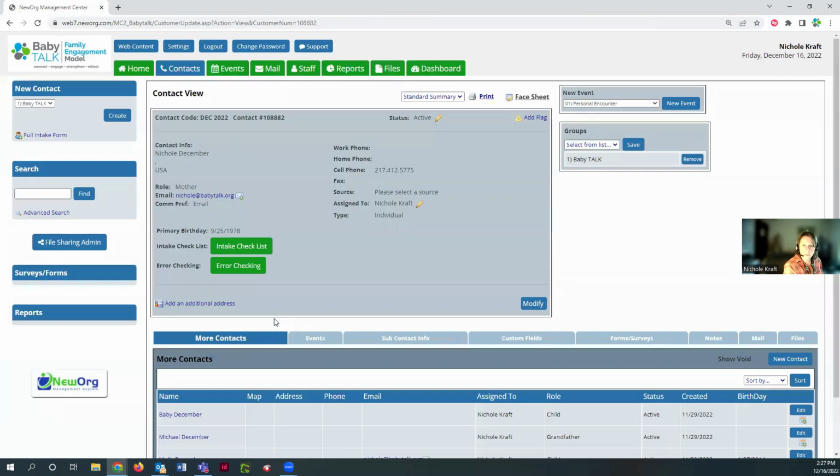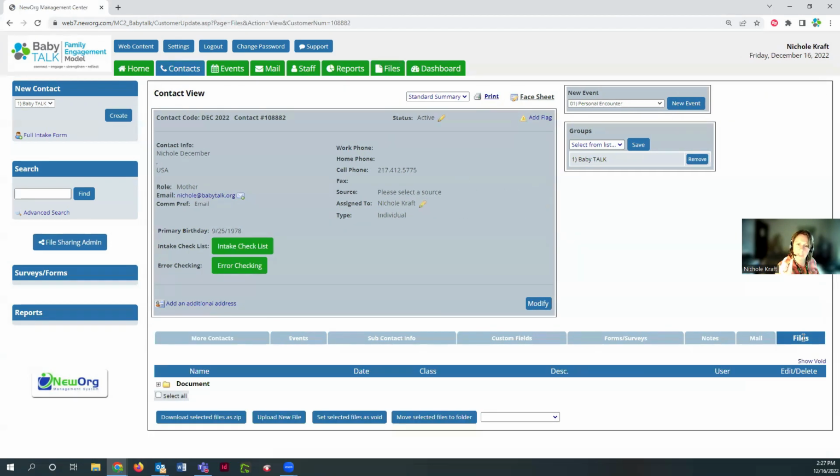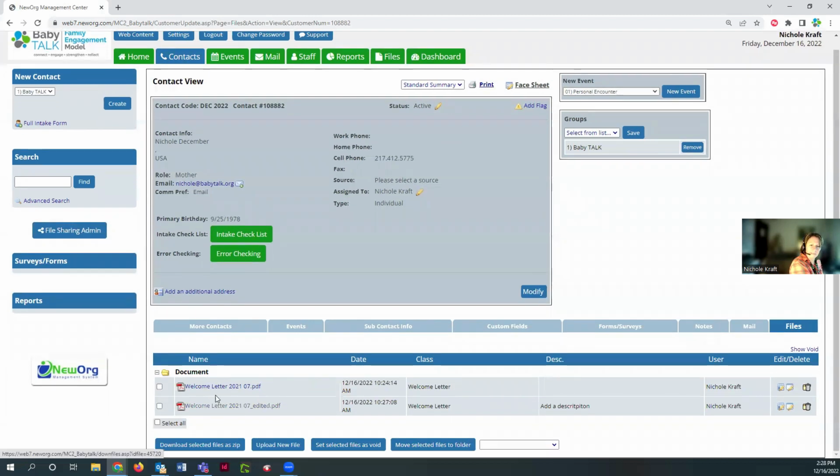The last item is the PDF editor tool. Some of you may have noticed when uploading either to the files tab of the contact view, which is where we're at now and where we're going to upload a document, or in your event, if you upload a PDF, you'll now see an extra function called PDF tool. I think this one might be pretty nice. You can see here that I've played around a bit, uploaded a welcome letter, and then edited. We're going to do the same thing again.